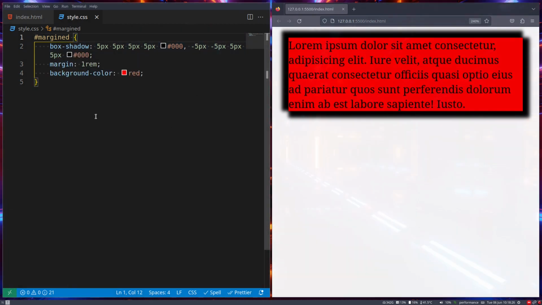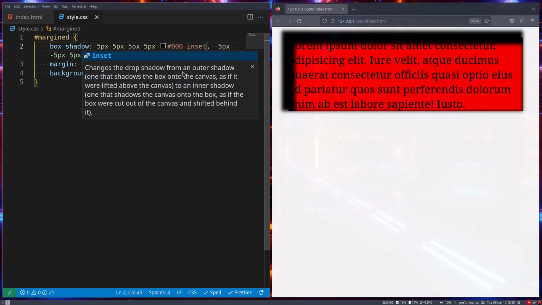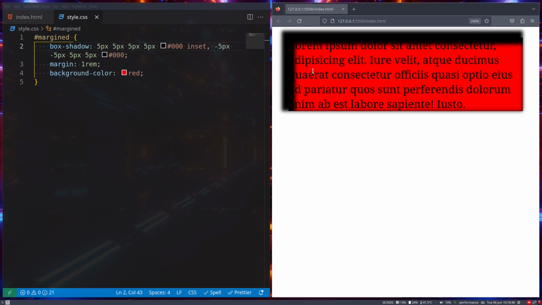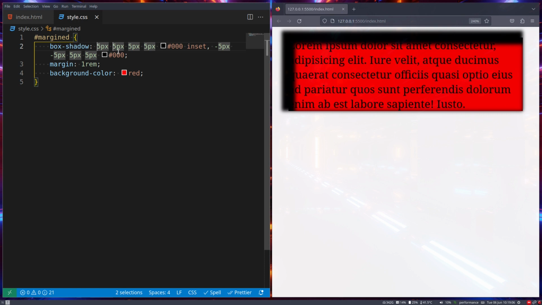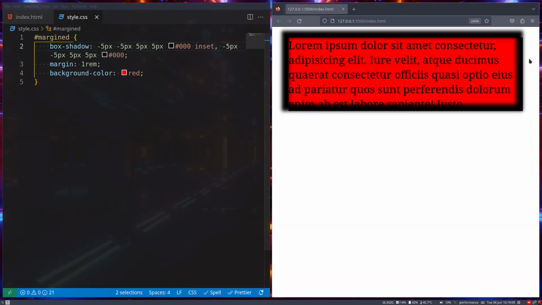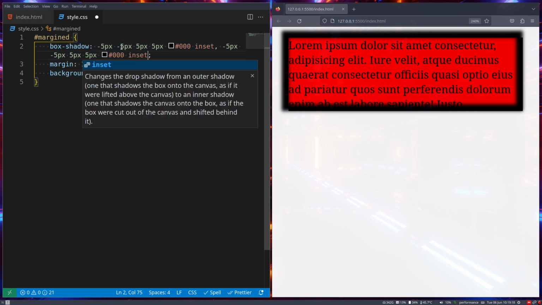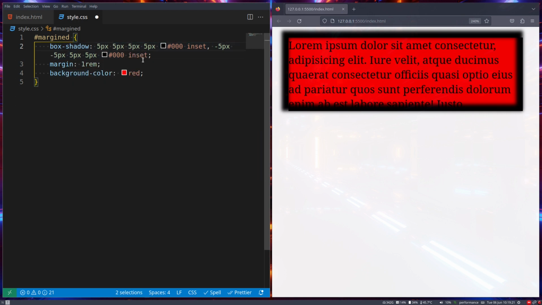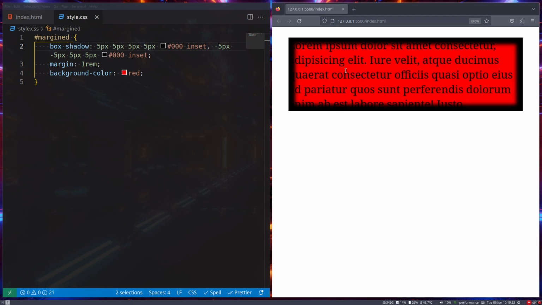You can also make the shadow on the inside of this box. As an example, if we go here and just specify inset, then here there's a shadow on the inside, but note it starts from this point here, not this point here. If you wanted to start from this point here, you can use negative, so go like that, and now it will start here from the inside. And of course here you can also go inset, and I will also make that shadow go on the inside. So now there's 2 shadows and they're both on the inside.